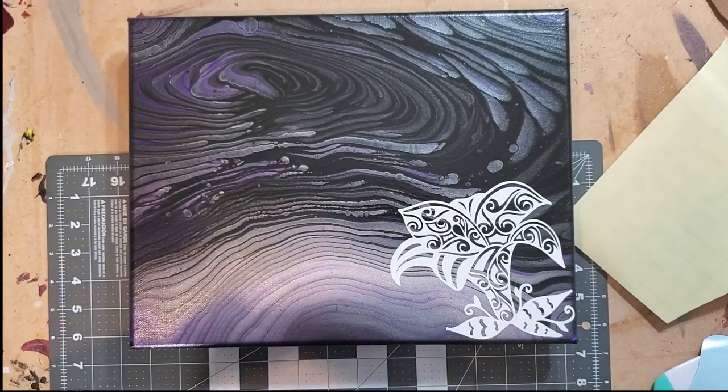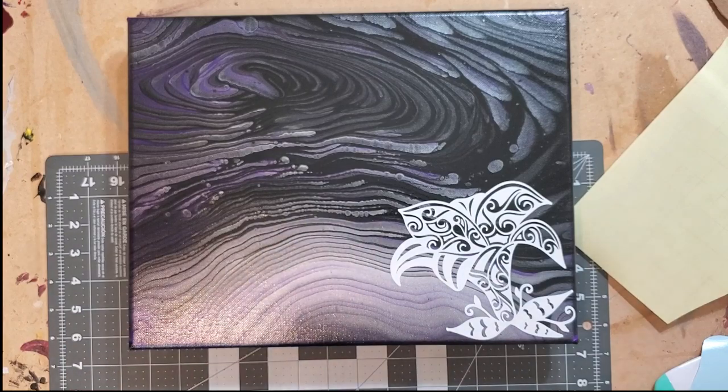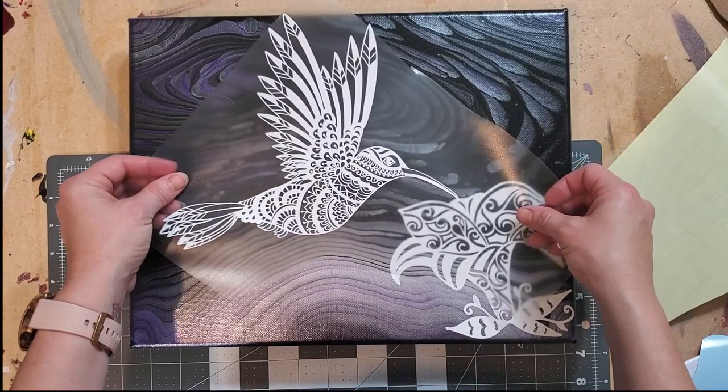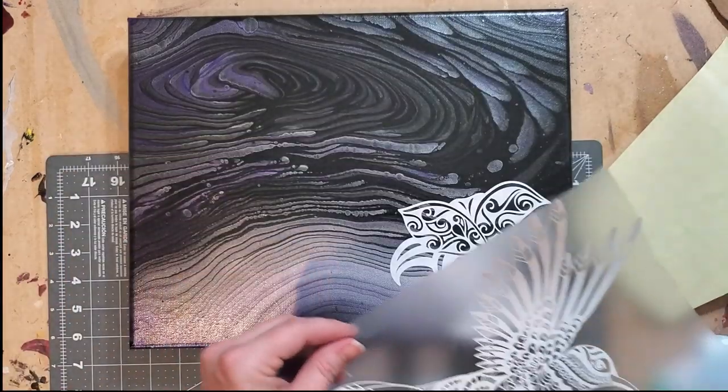Now, when you're putting your vinyl down, just be very, very careful, because once this vinyl touches that canvas, that's where it's going to stay. So when you're putting your vinyl on, just be very careful about your placement. Because once, like I said, once you get it on there, it's not going anywhere.